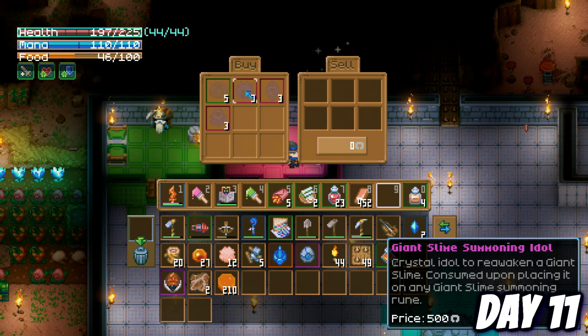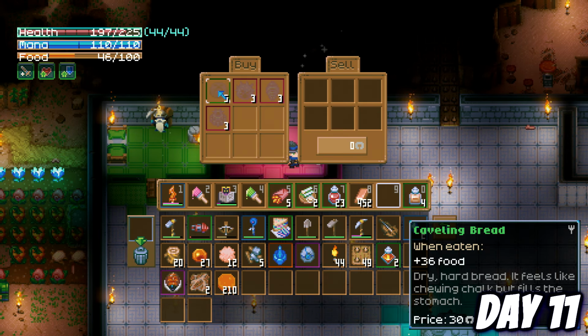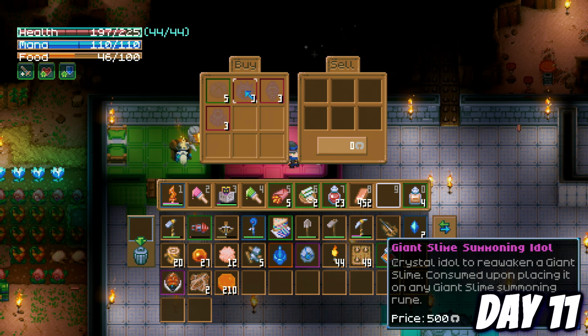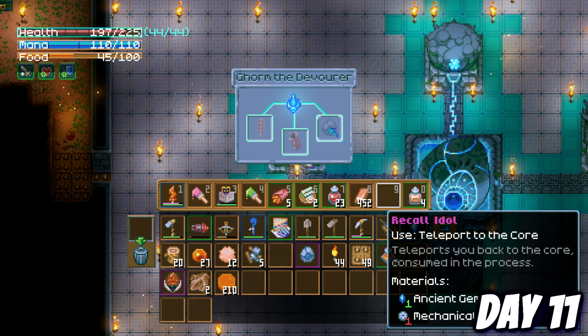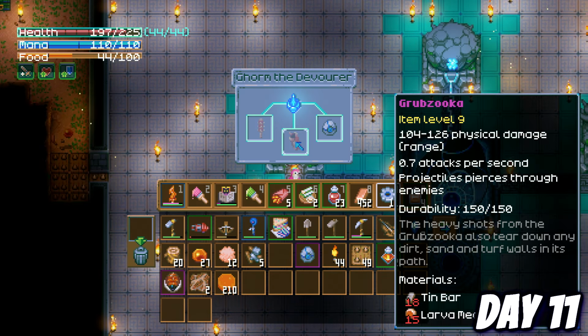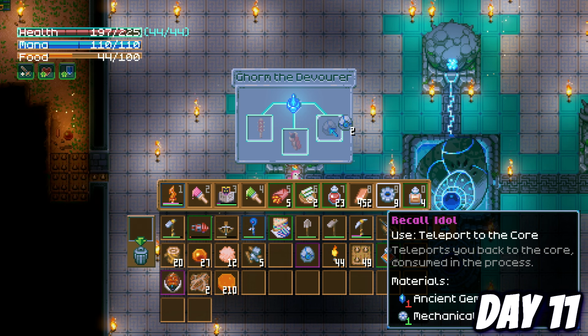By putting in the core idol I got from Ghorm, I was now able to go ahead and buy summoning items to refight Glurch, Ghorm and the Hive Mother. And with Ghorm's horn in his statue, I now had access to the Grubzooka recall idols, which would allow me to teleport back home, as well as a large spike club.